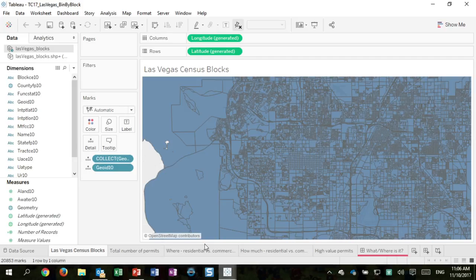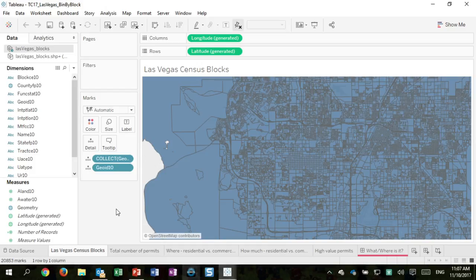So now I'm going to move on to something that is going to be so killer awesome next year, because you're going to be able to do this all in Tableau. I wanted to do some binning that was not tied to hexagons or circles, because sometimes your question really depends on a known geography: sales territories, states, countries, something else. So I wanted to look at this data by Las Vegas census blocks, because I thought it would be really interesting to know how they break down inside these officially designated geometries. It may be that if I'm sending code enforcement out, this is how I break them up. I've got some kind of meaning behind these that I want to use.